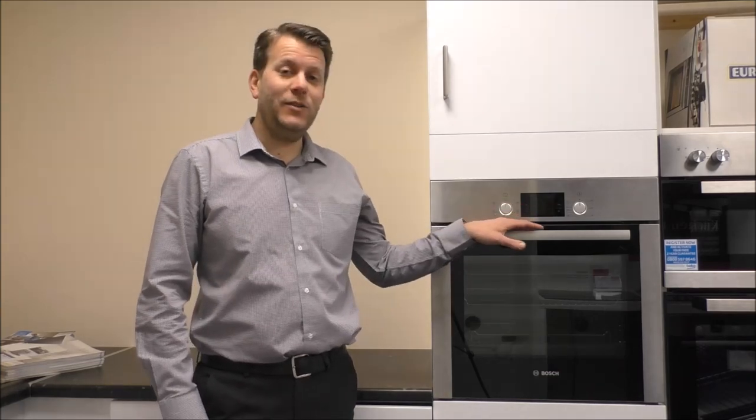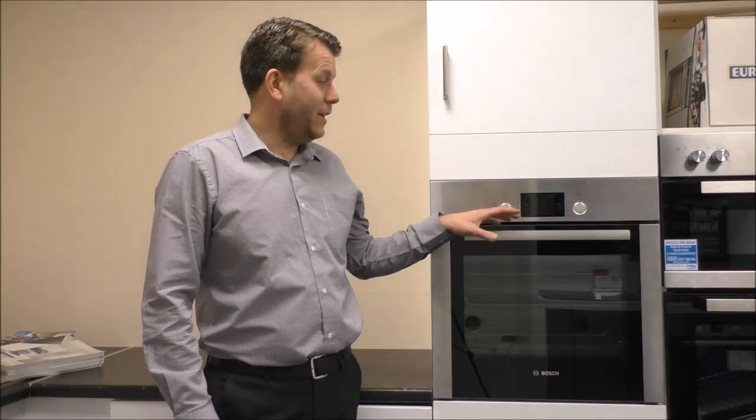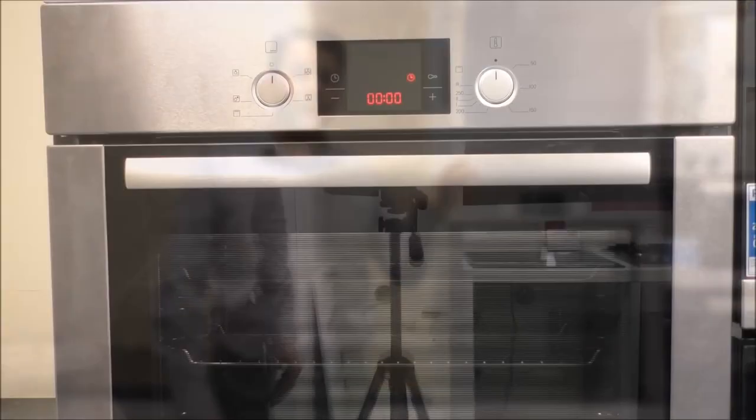Just before we start, I'll point out there are actually two ways you can connect this oven. The first one is the normal hard wiring into a main socket. That's the way that most single ovens are connected. The next way, and the way I've got this one connected, is literally through a 13 amp socket. Once you've attached the plug onto the end, you can just plug it into any socket. And the advantage is that you don't actually have to have a main cooker point in the kitchen.